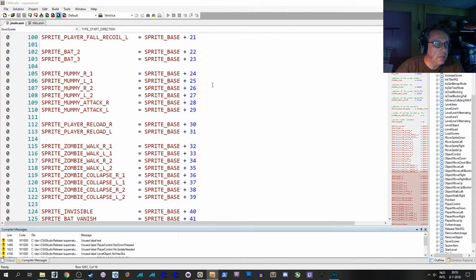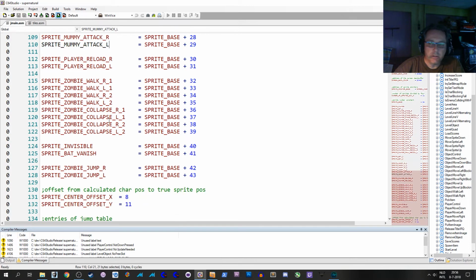You can see that I now have this line 106 reflecting the new sprite shape for the mummy going left and mummy left 2. We just had mummy right 1 and mummy right 2. The mummies used to change shape, but only in the right direction. So now they have a sprite for the left and the right direction, and also one attack form for left and for right.